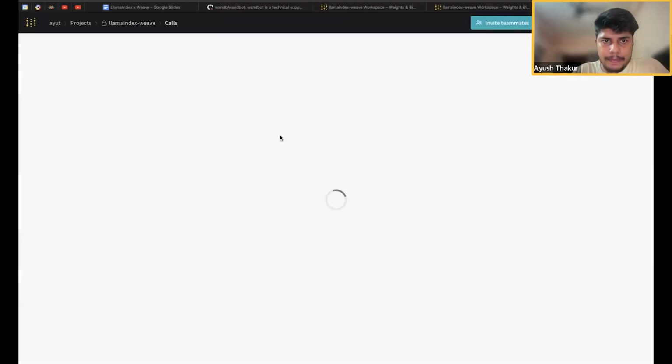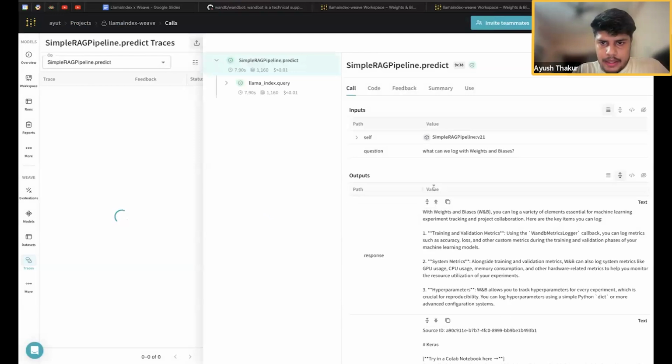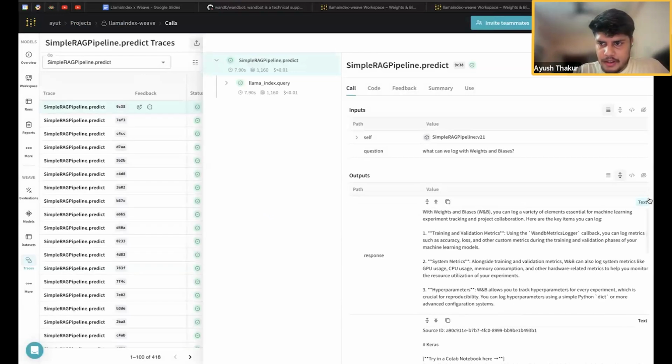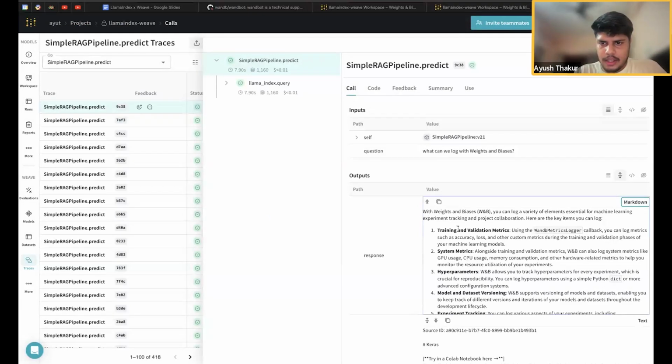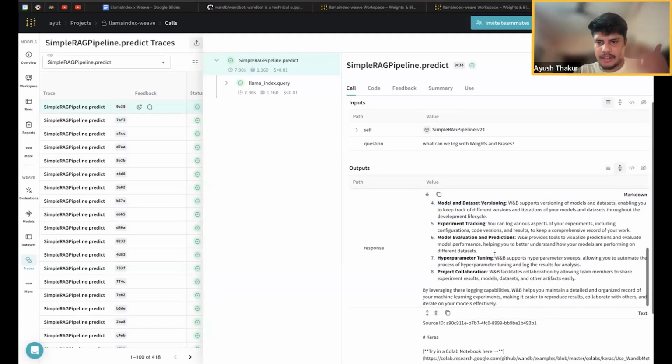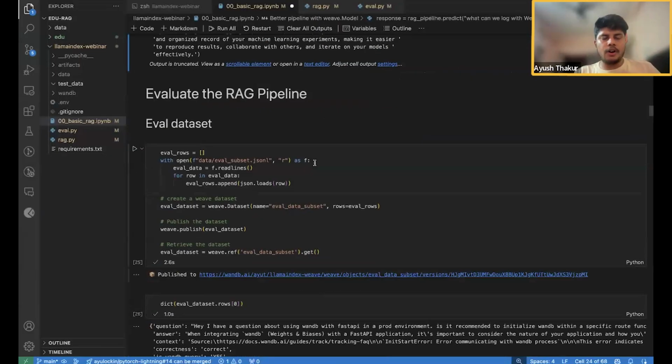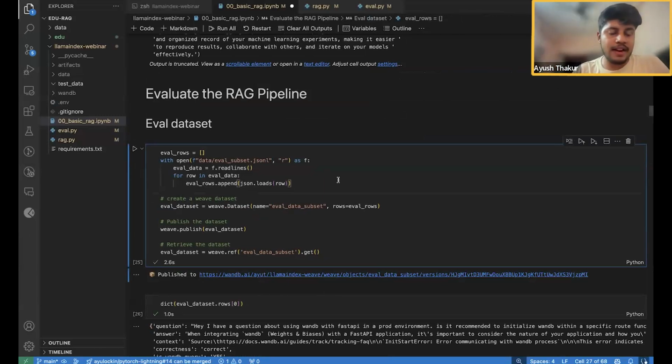Got the Weave trace. And the response is much better, of higher quality as well. Earlier, the response was just a few lines. Now it's properly bulleted, and it's showing so much more, which is good. It feels like a better response. So this is Weave.model packing, building applications correctly so that you can track everything.